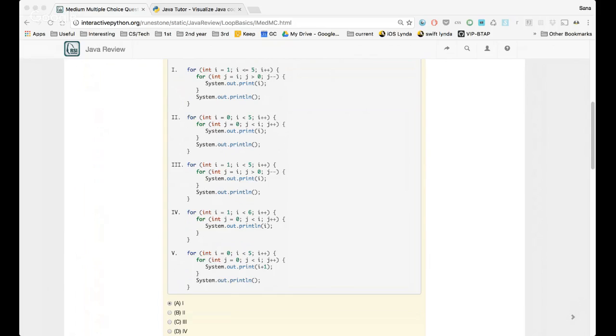Then int J is 1. So J starts up again at 0, right? Yeah, it starts again at 0. And then it prints 2. So it prints 2 once, and J was 1 and it printed once, and then J becomes 2. Yeah, and it goes back and prints 2 again.